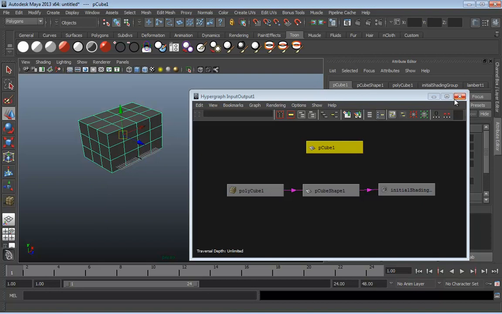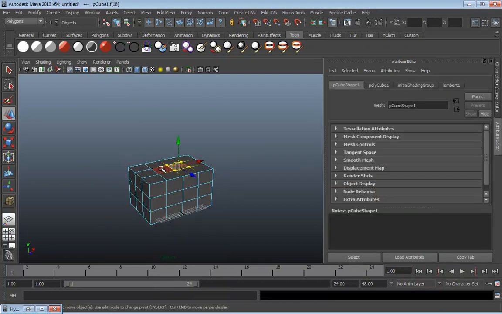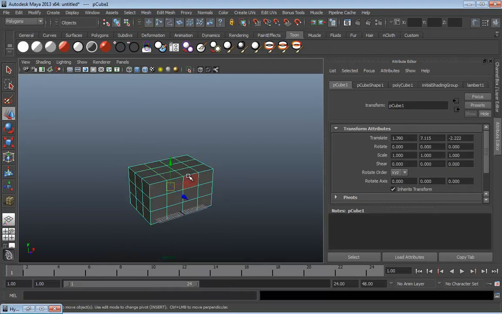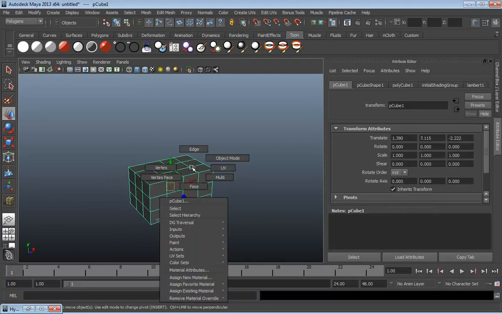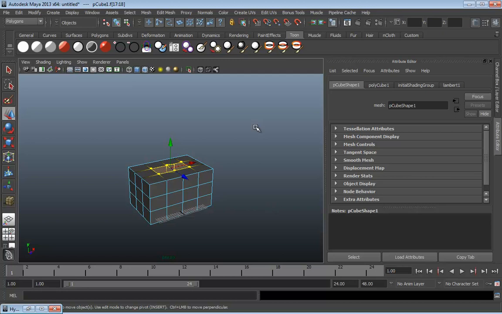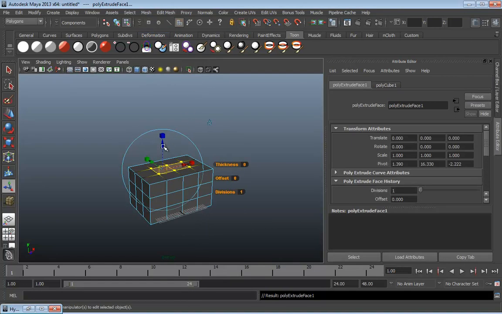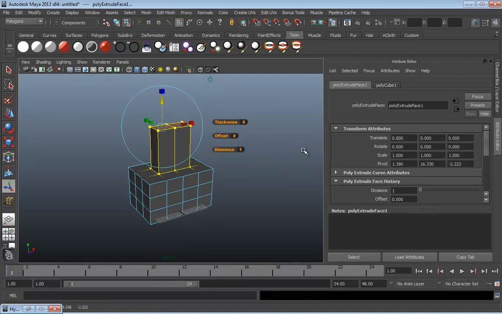Now, I want to show you a couple of other quick things. We saw this after a fashion earlier on, but I'm going to remind you. If I hold down the right mouse button, I get a marking menu here that allows me to choose various components very quickly. So I could say faces. So let me grab some faces. And then I could take the long way, and we could go to Edit Mesh and choose Extrude, and just pull this up. And then I can hit G to repeat last command. That's right, G repeats the last command.